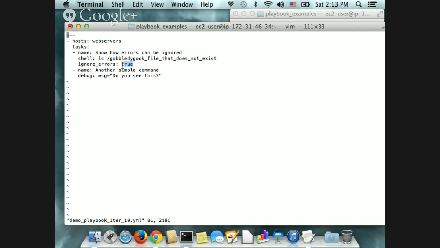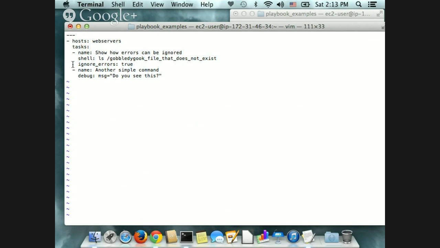It will only continue because I told it to ignore the errors. If you have a typical error in a playbook, it stops right there usually and says, look, you got a problem on that machine. There's no need to continue. Because you ideally want to keep them idempotent so that everything can keep running without an error. So an error is pretty unexpected. Here's one where I made an intentional error, and I actually said ignore errors is true.